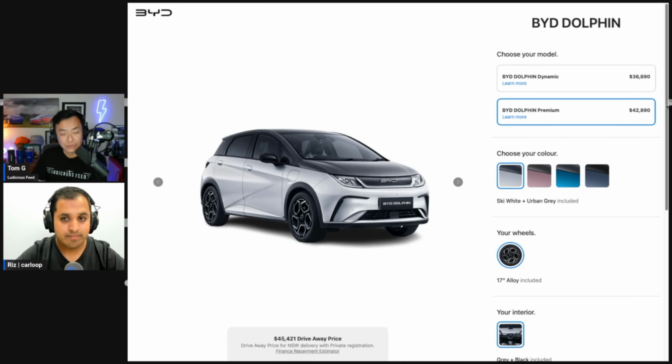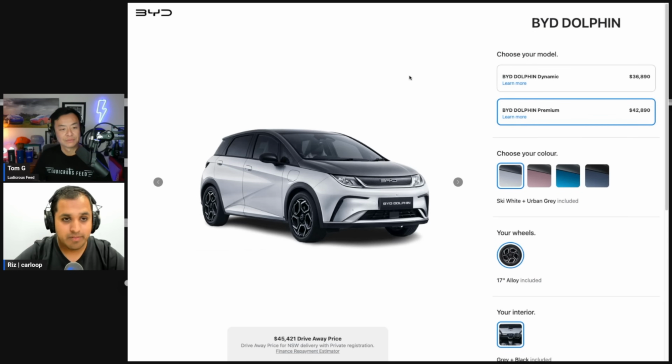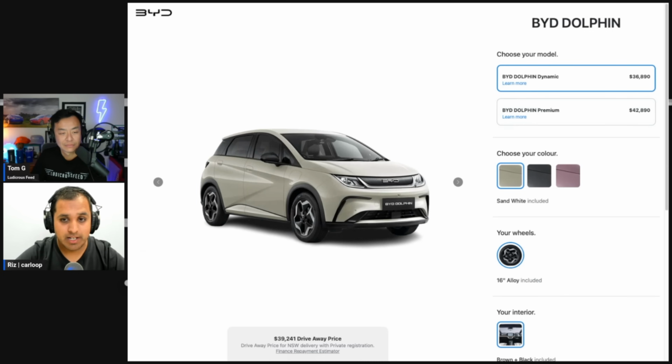So, Riz, yeah, BYD Dolphin. Yeah, remember Tom when it was first launched, there was a bit of a price war that had just erupted with the hatchbacks. Sort of in June last year, in 2023, everyone was pretty excited that we were going to get cars under $40,000, and so MG was the first to announce their price, and then BYD came just slightly under by about $100. But Dolphin's a great car, which we'll talk a little bit more about our take on it.